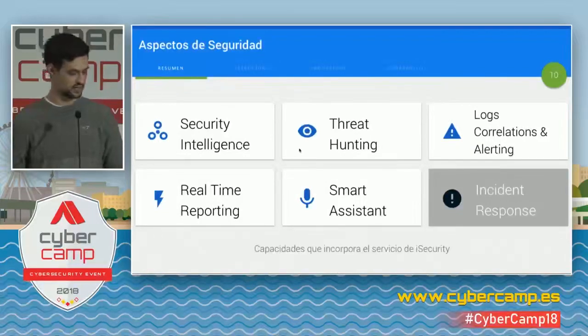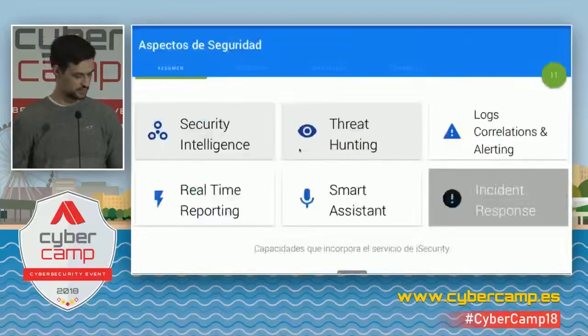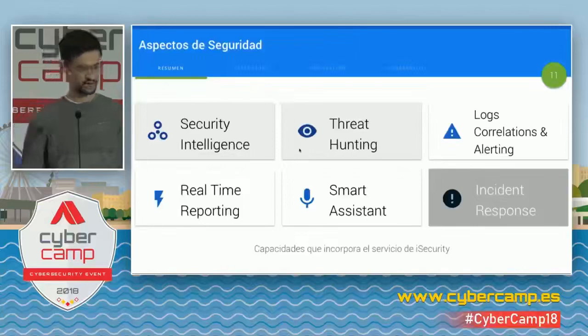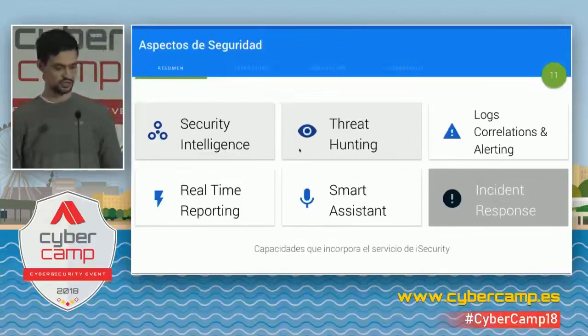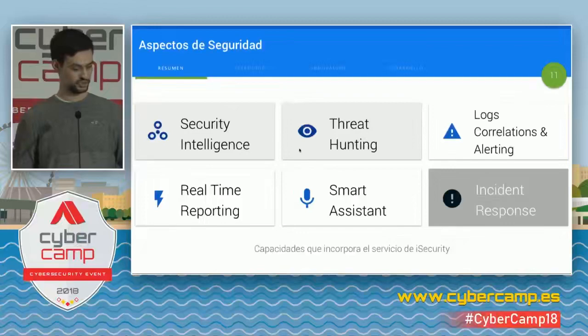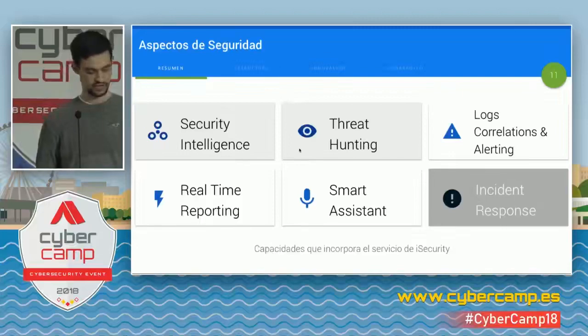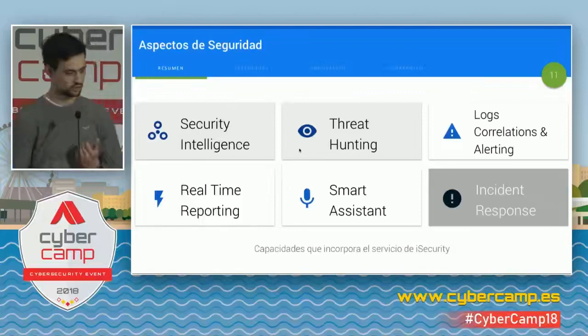We also proposed a number of different capacities that we can see up on the screen now. For instance, alerts and logs have been covered. We've also got Kibana to be able to visualize real-time reporting. And then threat hunting and security intelligence for threat detection. We haven't done so much of that.